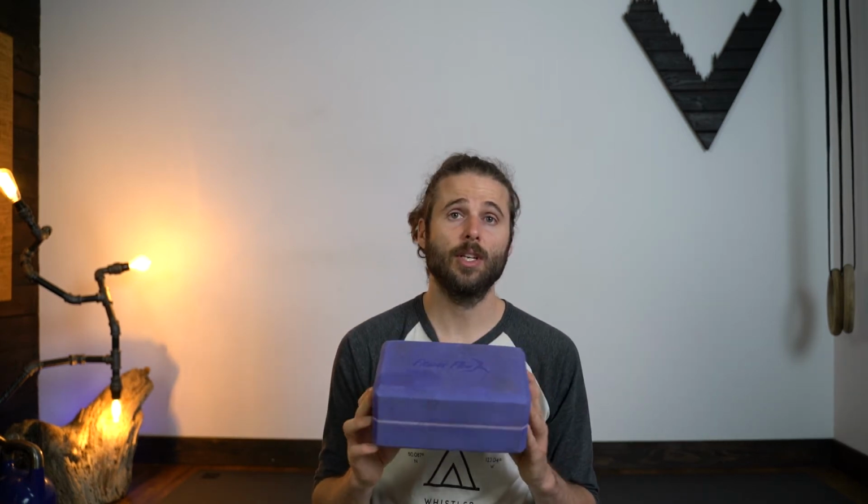If anything feels just not right, too much discomfort, just back off a little bit. Have a yoga block around in case you need to support yourself in some way. Everybody has a different body, different tolerances, different injuries, different restrictions. So it's good to have around some supports for you as well.